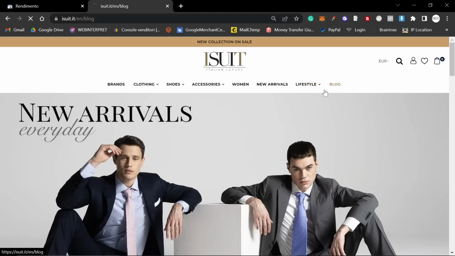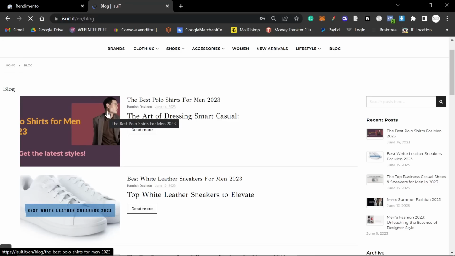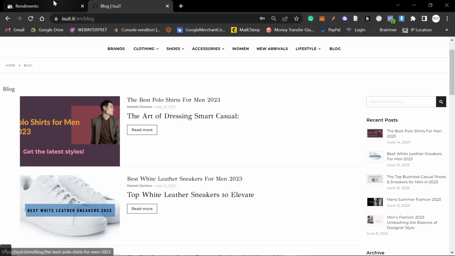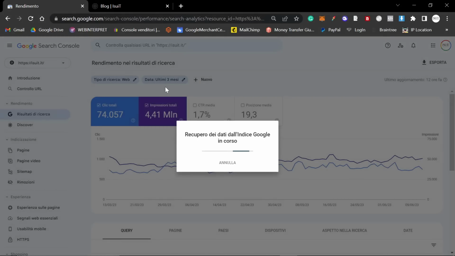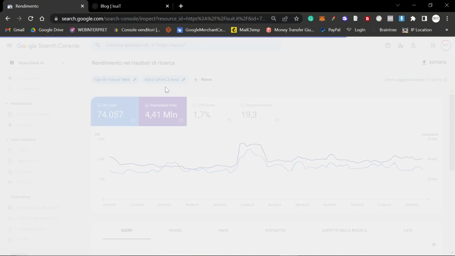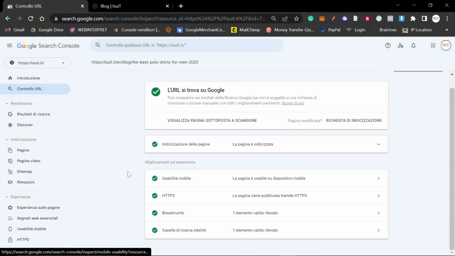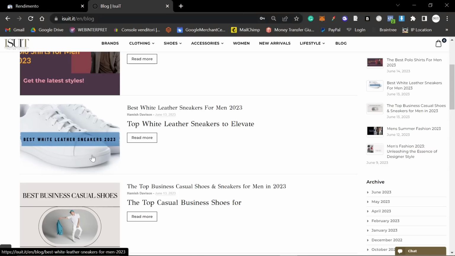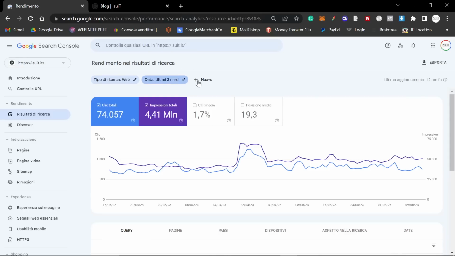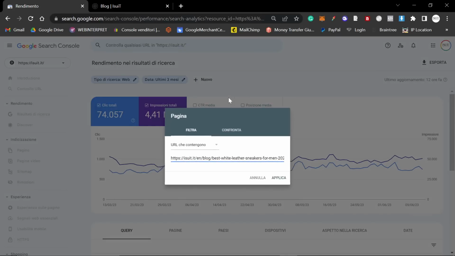So the last thing we are going to do is see if the article that I wrote on this exact topic that I just showed you is indexed or not. I did not submit this, so... Oh, maybe I did submit it, actually. Yeah, I did submit this one. It's going to be indexed. For those of you who do not speak Italian, that says you can find this URL on Google, which means it's indexed.